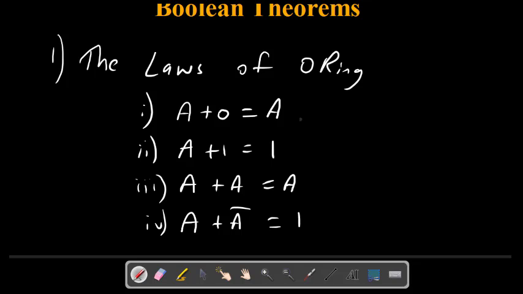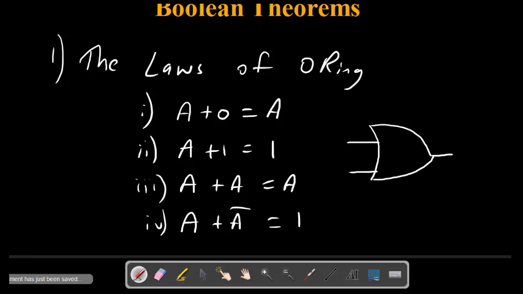This ORing or all the other laws which we will be studying, they are used in designing the digital circuit. They are used for reducing the expressions. So if we reduce the expressions, then our circuit becomes compact. Less number of gates would be required. We can verify this. Suppose we have a OR gate. This is the OR gate. We can verify all the laws what we have written here.